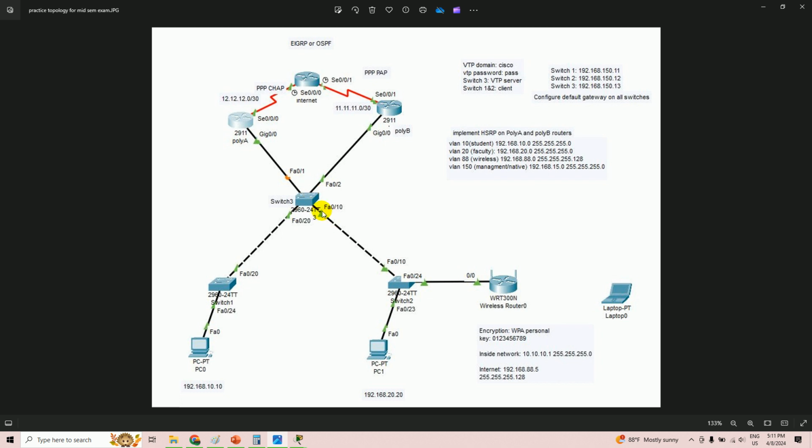And regarding the IP address, for PC0 the IP is given, and for PC1 the IP is also given, and for the wireless router there are two IP addresses given.